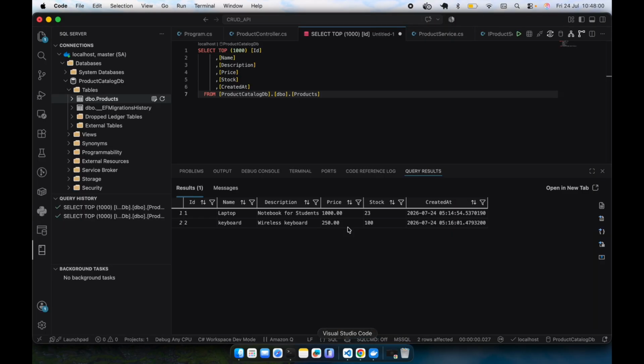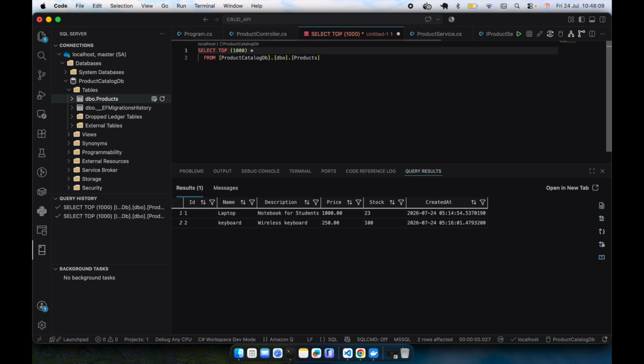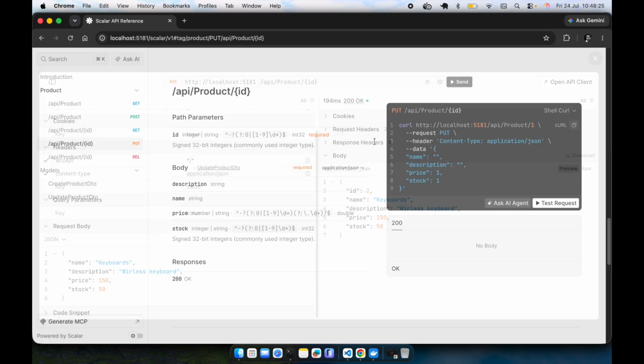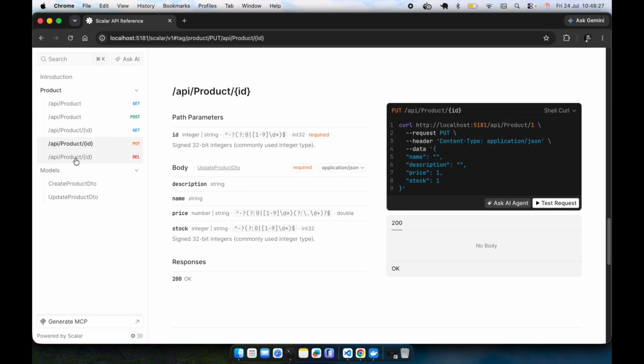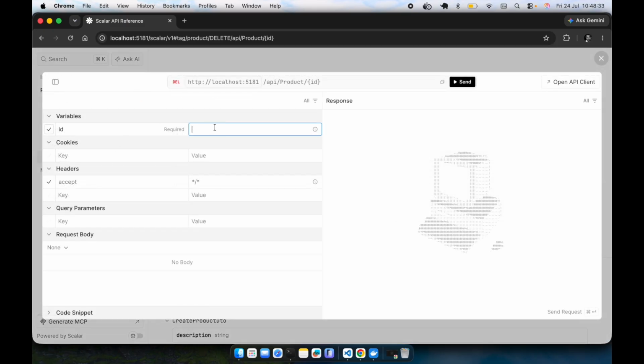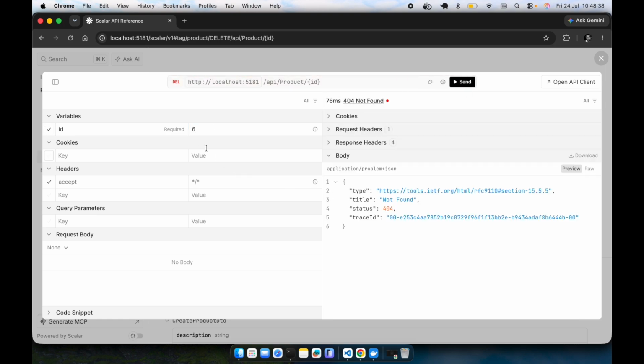Now let's check in our database. Now we have price 150 and stock is 50. We have updated. Now I want to delete one of these products. I'll delete the first product, that is laptop. I'll try a wrong value over here. Not found.